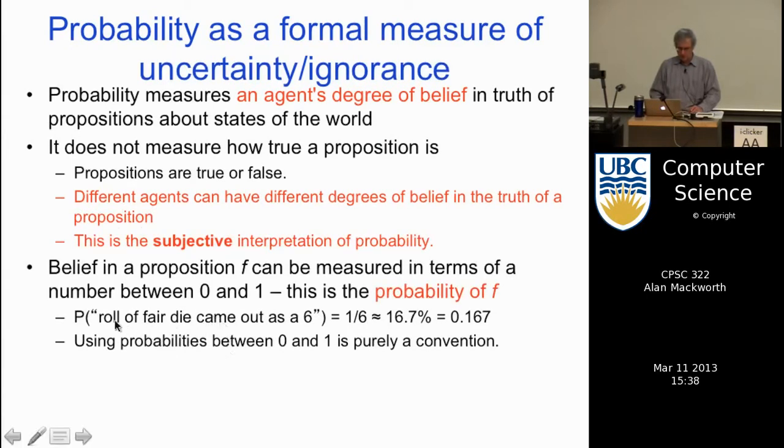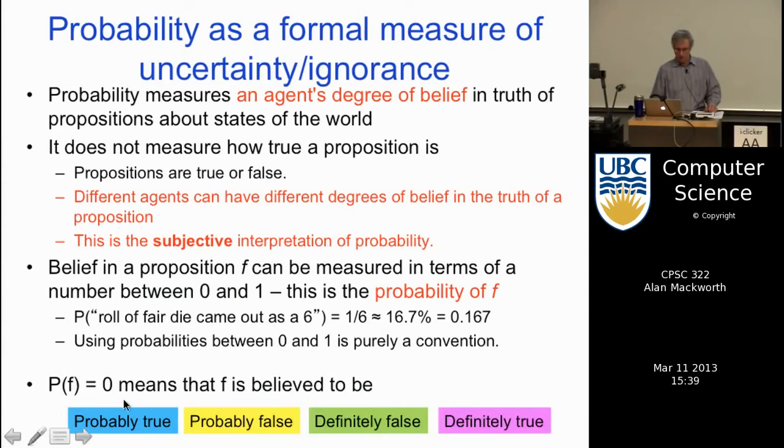Okay. So we're going to measure probabilities in terms of a number between 0 and 1, but that's purely artifact. I could have used 0 to 100 or -1 to 1. It didn't matter. We'll use 0 to 1, because most people do. That's a convention. So the probability the roll of a fair dice came out as a 6 is 1/6, in the absence of any other information. If I'd had other information, I'd have to put it in here. Like, given that it's even. I'd have to include that in the statement, right? Then it would be 1/3, right?